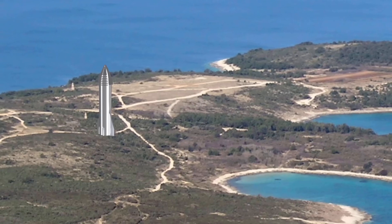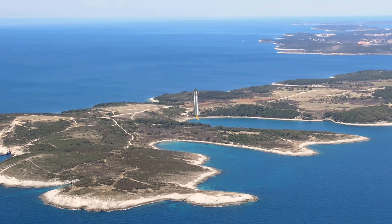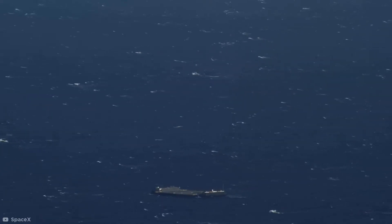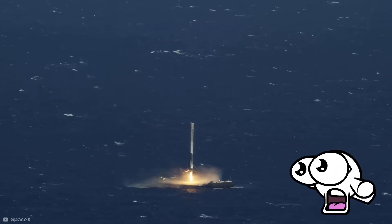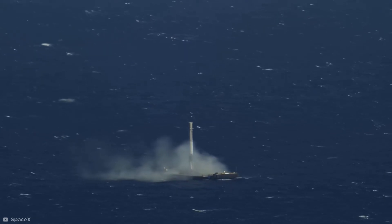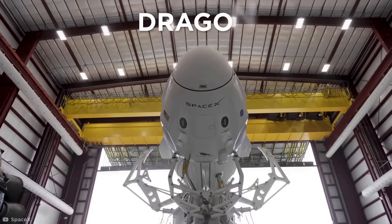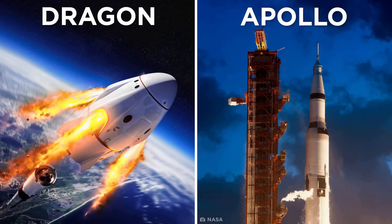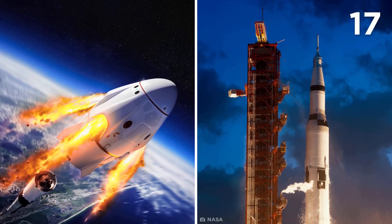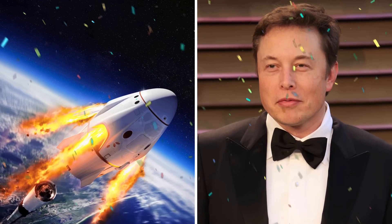We just watched something the size of a 36-story building launch six miles into the air, do a flip, then park itself back down on the ground. Okay, that's impressive — but only half as impressive as what they managed to do with their Falcon 9 launch, where they landed the craft at sea. This sort of precision is the future of reusable space transport. But for all Falcon 9's and Starship's impressiveness, it's SpaceX's Dragon that leads the pack, being the only private spacecraft that has taken humans to the International Space Station more than 30 times so far. Compared to the Apollo rockets, which only completed 17 missions from 1961 to 72, that is one big step for Elon, and a giant leap for Elon kind.